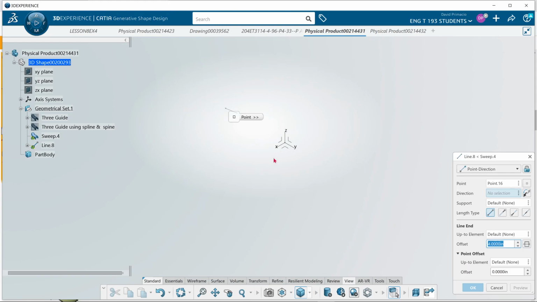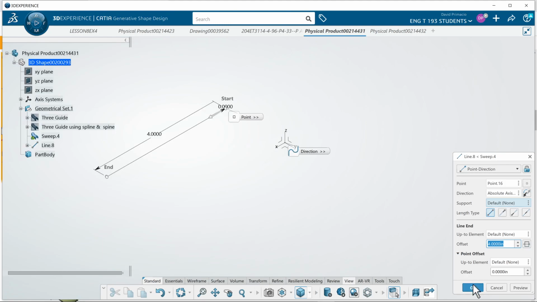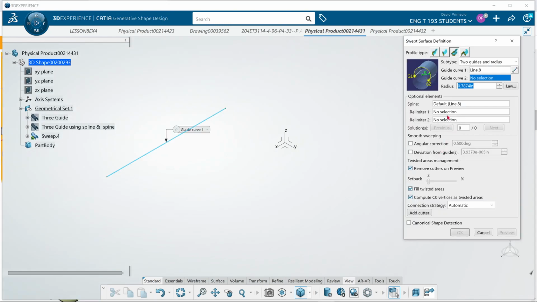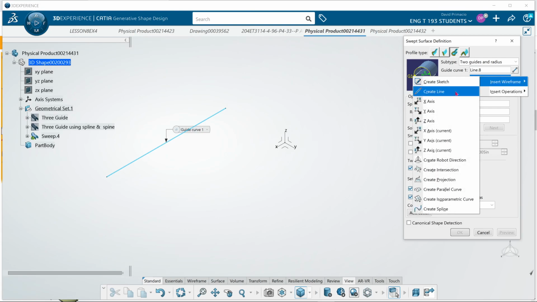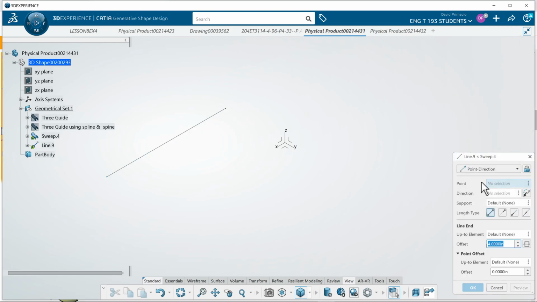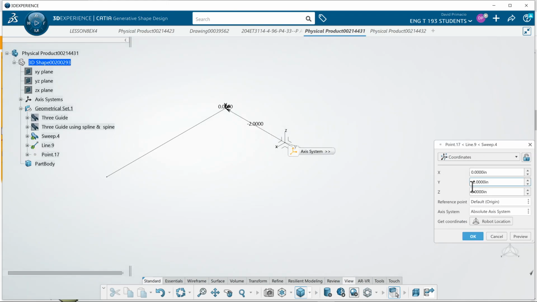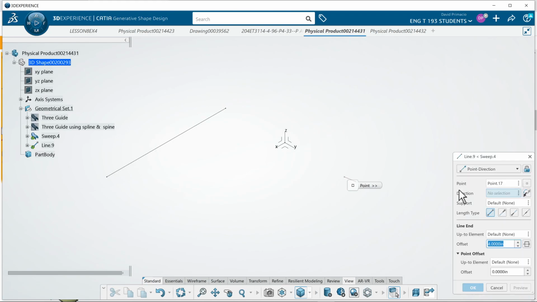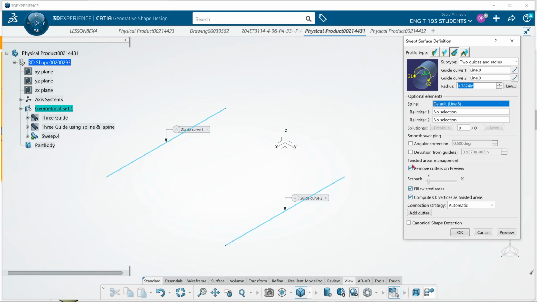And for the direction, I'll select X. For guide curve number 2, we'll go to the opposite side, create a line, and create a point. So use your common tools, insert point, get rid of the negative. Select the X direction for a line, select OK. For a spine, instead of line 8, I'm going to use X right down the middle.